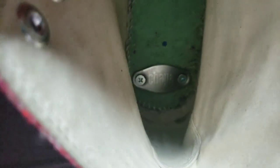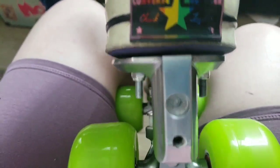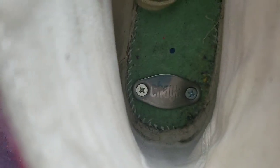So the way that it's mounted is there's these little bar type apparati, which I have a few little clips of me actually mounting them in, but what it looks like is kind of like a staple, in that there are two bolts going down, and they're kind of bridged together and fused by this little bar thingy, whatever you might call it. And I don't think you can remove these bolts by themselves, unless it's just really tight, but to me it just felt like one whole piece, like a staple that I drilled a hole in the shoe and then pushed those through. So I don't know if this is replaceable.